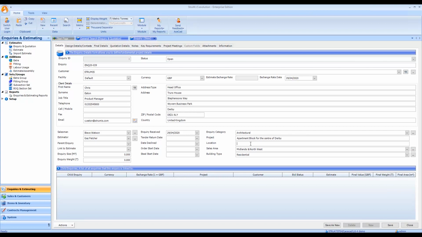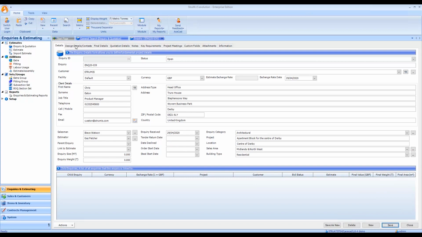And in location, I'm going to put in here. Now I could obviously add more characters. As I say, we've relaxed the limitations on those. So with my first page in place, I'm going to hit save.